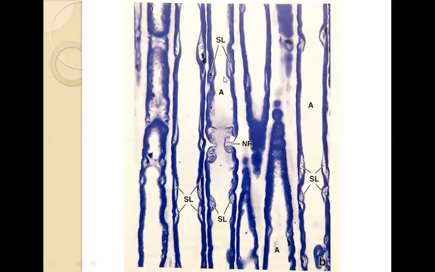This is another special stain. Okay, it is fixed with osmic acid, but stained with toluidine blue. So here, this is a longitudinal section of the neuron. A is the axon. Then this region is the node of Ranvier. This thickened portion is the myelin sheath. So you can see within the myelin sheath, there are clefts here. Okay, this is the Schmidt-Lantermann cleft, the oblique cytoplasmic tunnel.